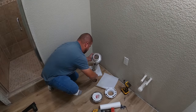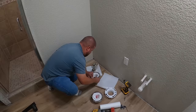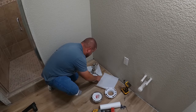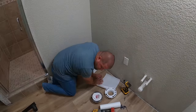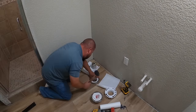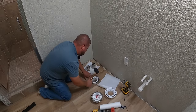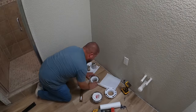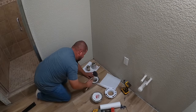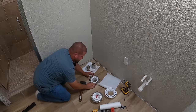And go ahead and put it on both pieces. Now you gotta work rather quick here. So I'm gonna go ahead and put this in, and I have a rubber mallet handy. Now I wanna beat this flange down to just above the floor. It's barely touching the floor right now.